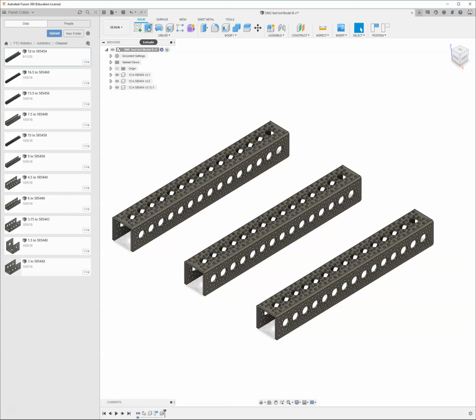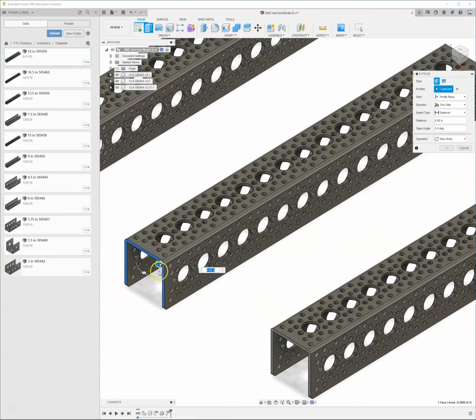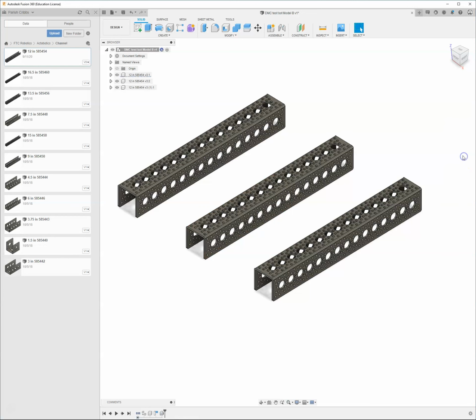Well, if I come up here to the extrude command, we'll just say capture position, and I go ahead and I grab this face. That's a profile. I can extrude that profile, even though it's an already created piece. I can take this and move it backwards, and now I think you can obviously see the difference between Paste and Paste New. Paste is going to make a copy that is linked to the original one. Paste New is going to paste in a new version of it that is not linked. So you can see that this is version 3, the first instance, and the second instance. I'm going to go ahead and hit cancel on that.